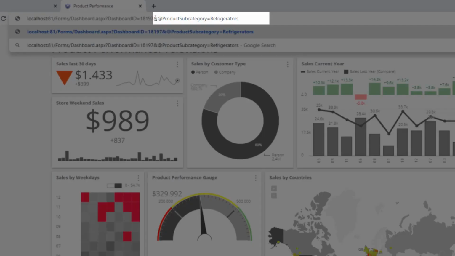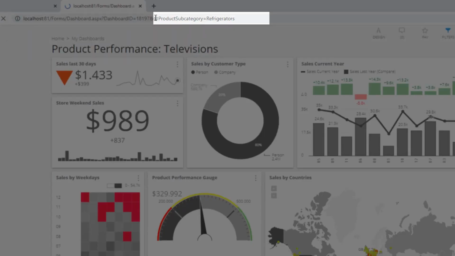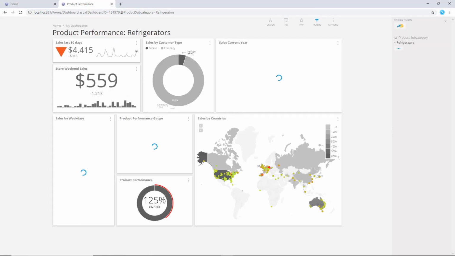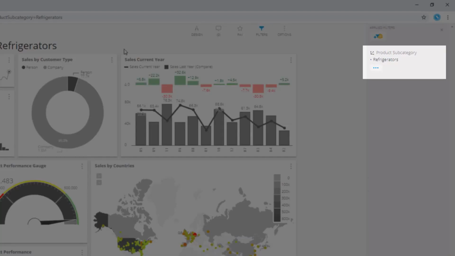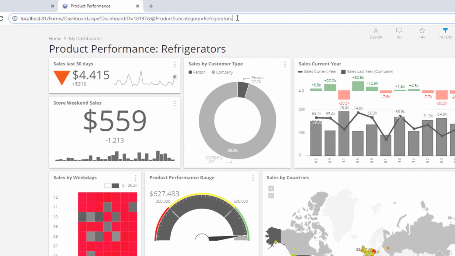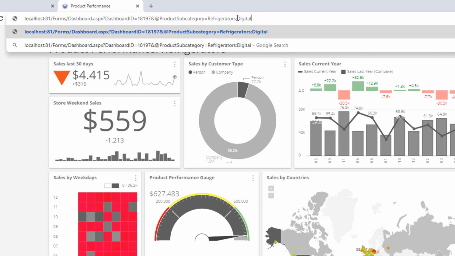For example, product subcategory equals refrigerators is all it takes for the URL for the dashboard to present the data for the product subcategory refrigerators. If multiple values should be set for the filter, just separate them with the semicolon.